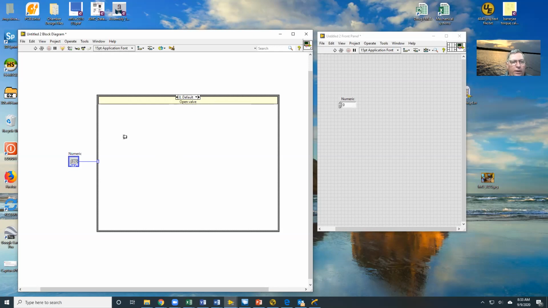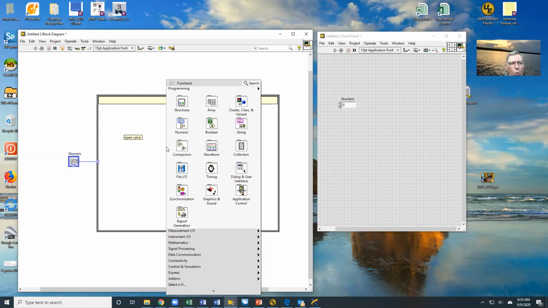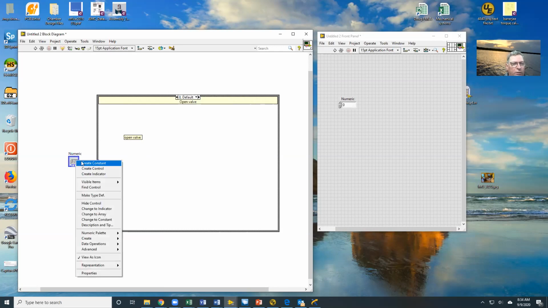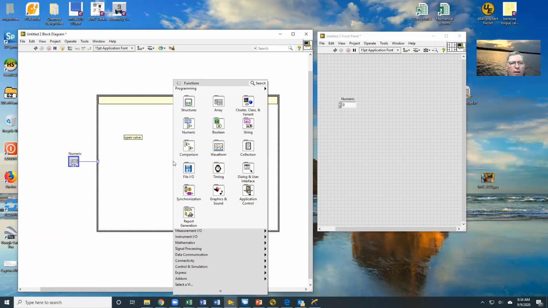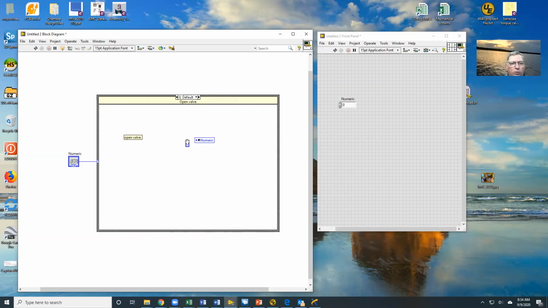All right, so now we're going to go back to 0, which is where we're going to start. So what we're going to do in here is some kind of code that says open the valve, okay? Makes no difference what it is at this point. We're going to open the valve, and that might be something like a digital output or something like that. And then we have to go to the next state. The next state would be 1. So what we're going to do right here is create an indicator, create a local variable right here. And we're going to tell this that we want to go to state 1, okay?